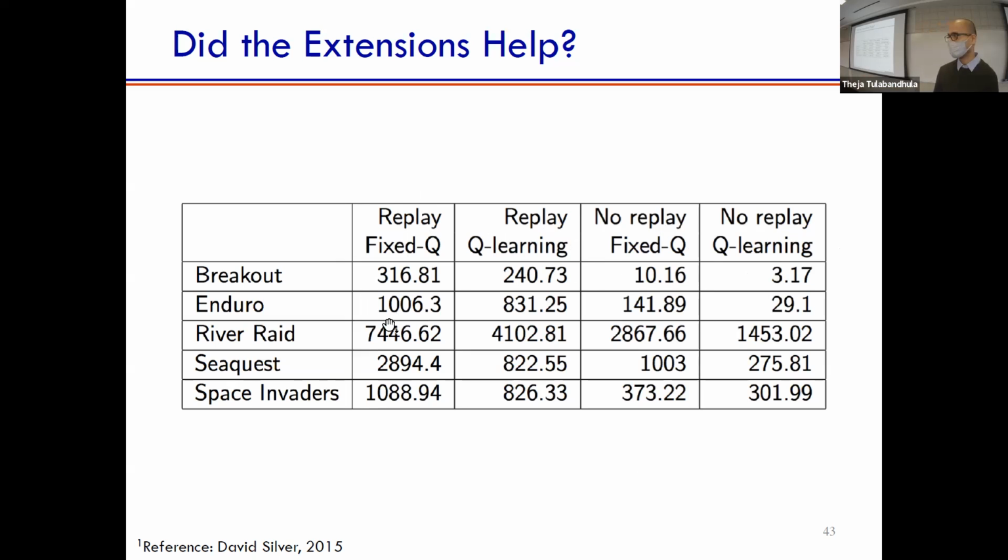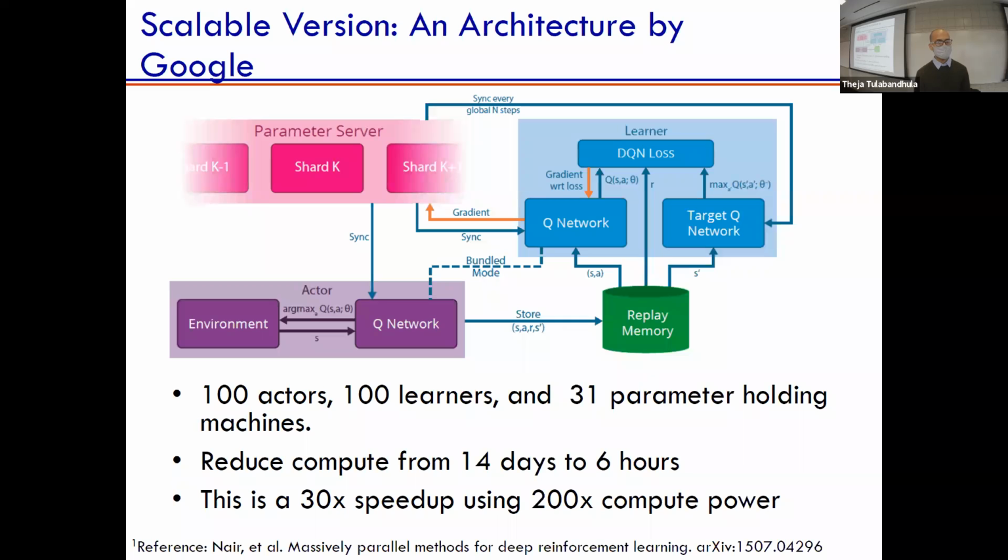How does it improve performance? Yeah, so this is an older result from 2015, just trying to show how much progress we've made since then. Around that time, back in 2013 and 14, training on one game took 14 days. 14 days of compute on a GPU to be able to train. The neural network is not complicated, right? It's just two conv layers and two pooling layers, and still that much effort was needed.